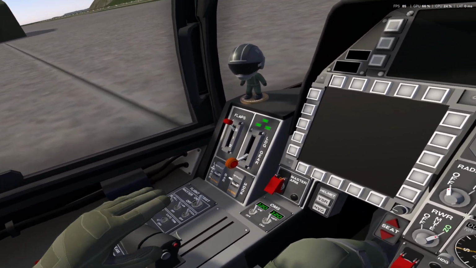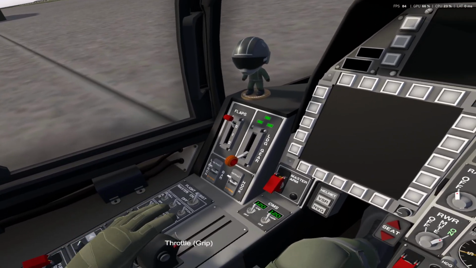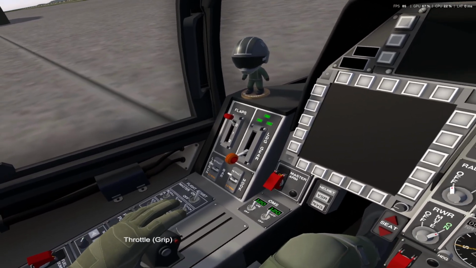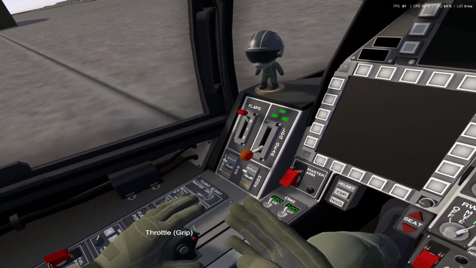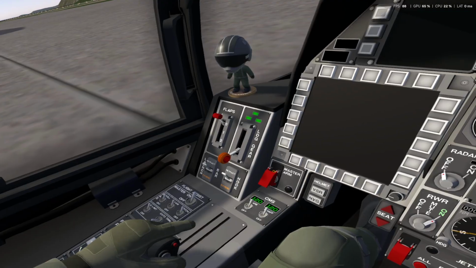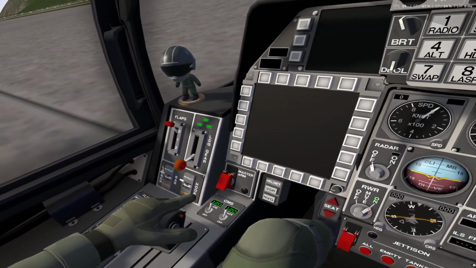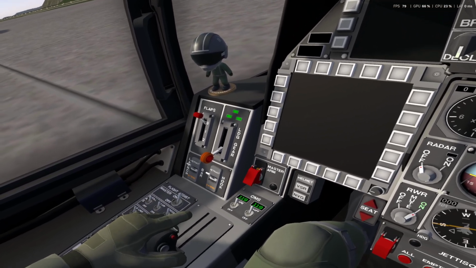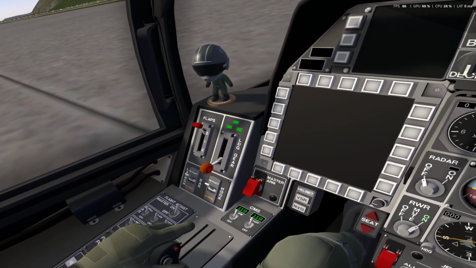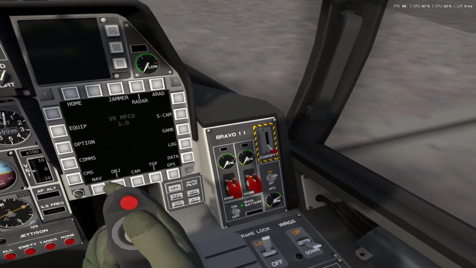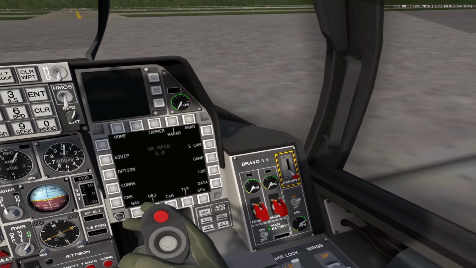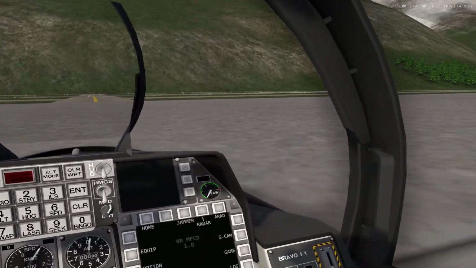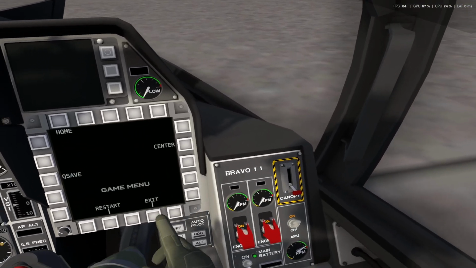For anything else, if you get close to it, it always changes the animation of your hand to let you know that you're about to interact with it, and then also tells you which button you want to push, like I said, to make it happen. In this case, grip, to grip the fuel, and then you can move it up and down. And anytime you press any of the other buttons, it gets displayed as well. Yes. Okay. I believe this about covers it.